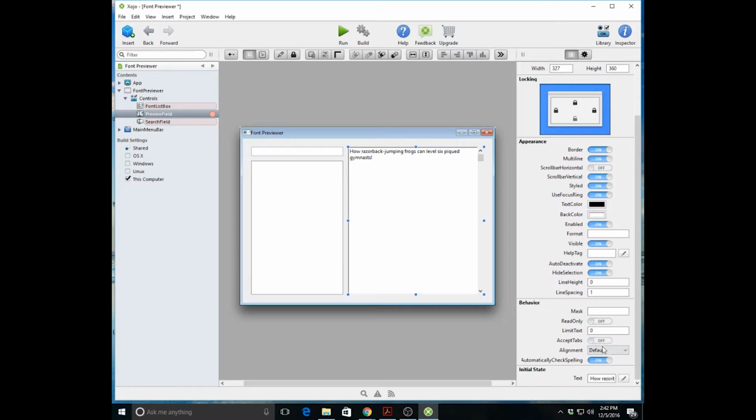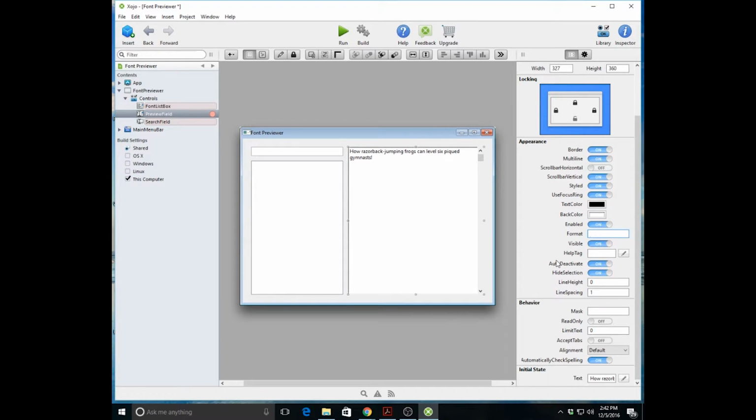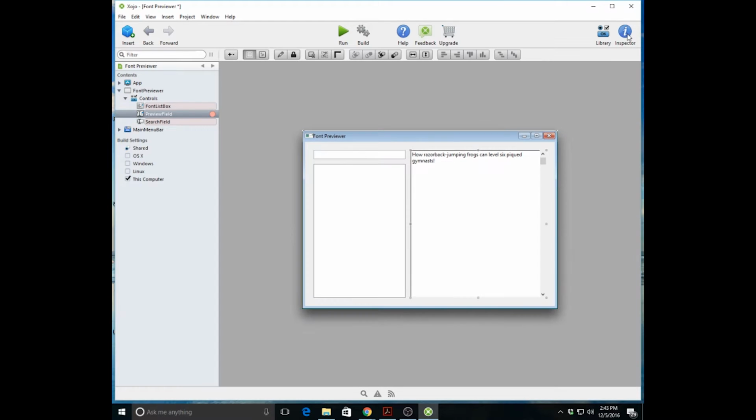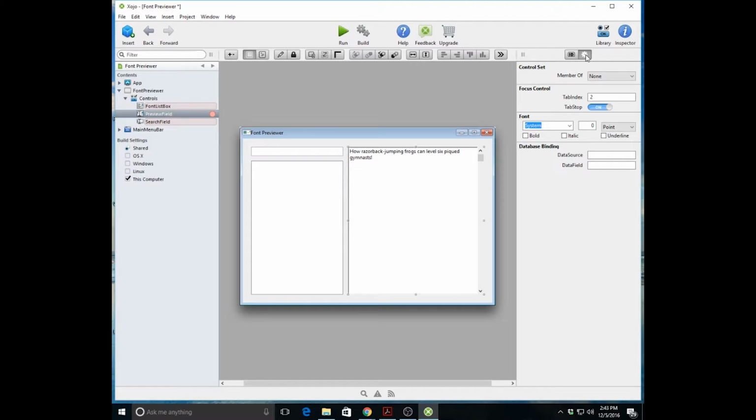Is it format? Properties. This is crazy. Oh, here we go. Got it. 36. There we go. Yay.